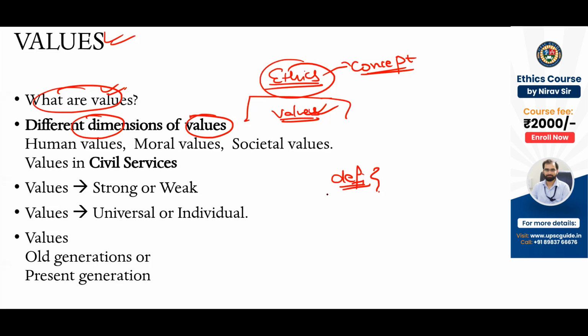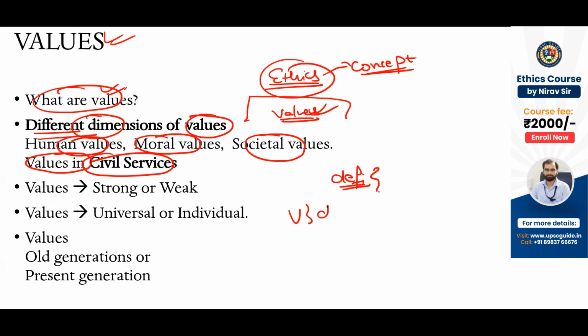Yes, absolutely correct. They are the standards of human conduct. Vaishnavi, they are the standards of human conduct. Absolutely right. So we have different values or dimensions of values. We have human values, some are moral values, some are societal values. Yes Chetan, I'll be sending the PDF, don't worry. And in civil service we also have the values which are there in the civil services.